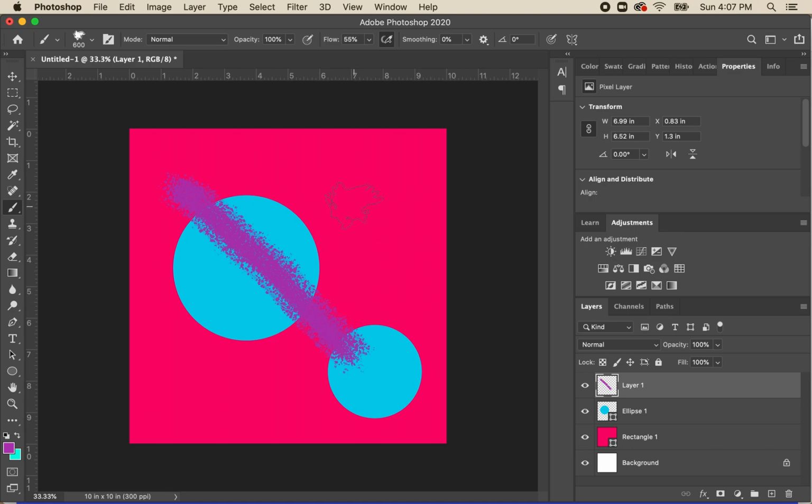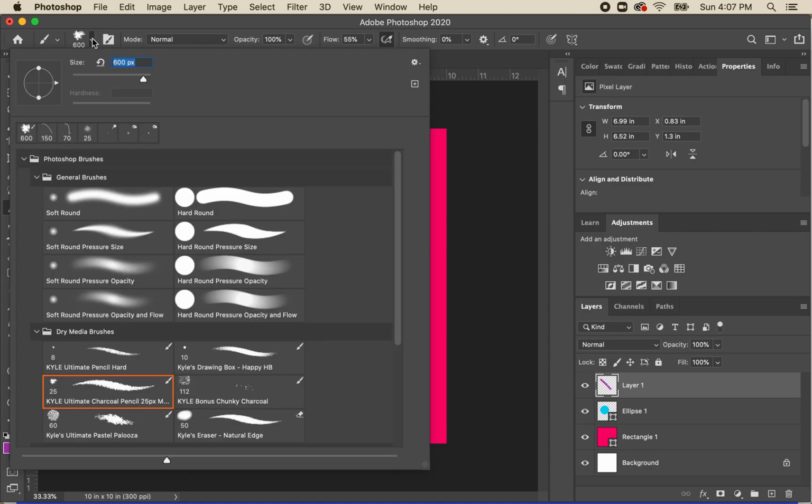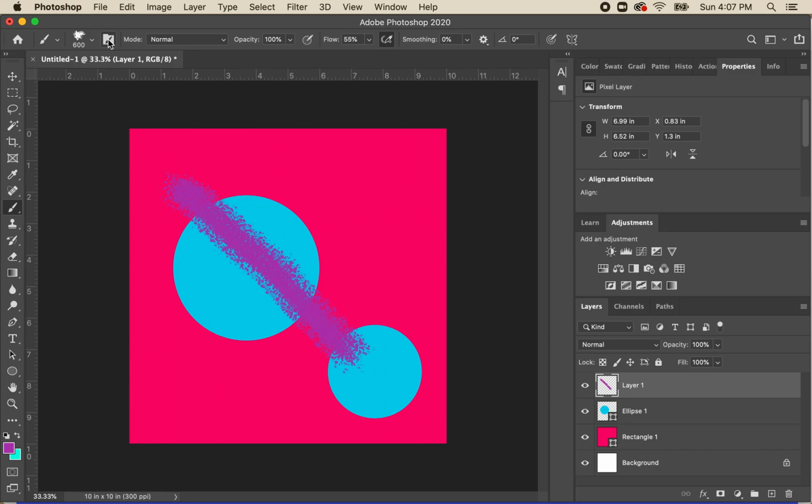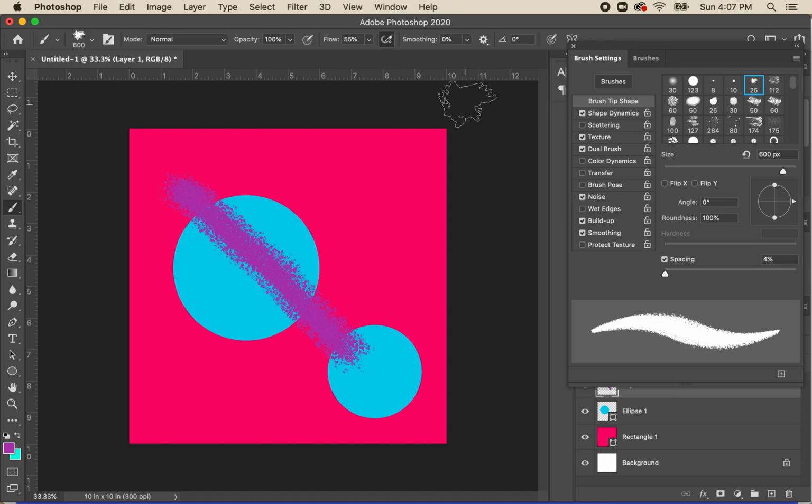You can mess with these brushes. You can go up to here, I'm sorry, to here. And with some of these, you can change the hardness and the softness, so you can make it a softer or harder brush. You can also change the size, but I find it much easier when you just do it with your bracket keys. All right, this one up here is kind of a faster one where you can go through and look at all your brushes. So I can see my brushes in here.